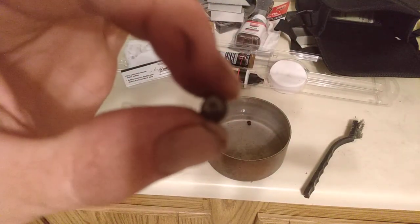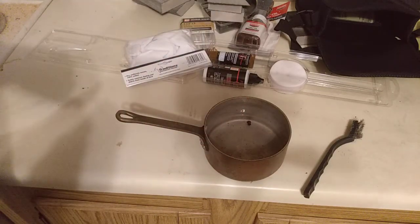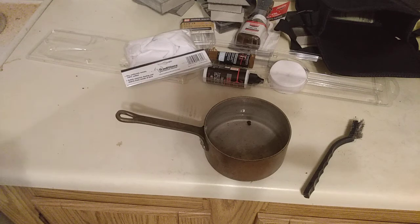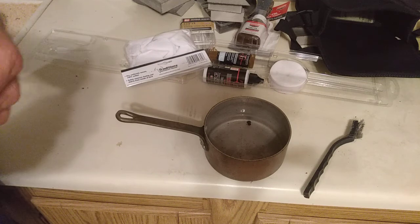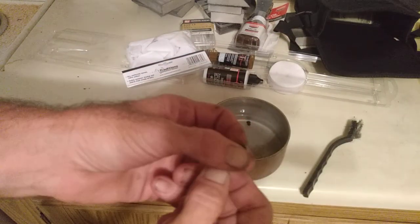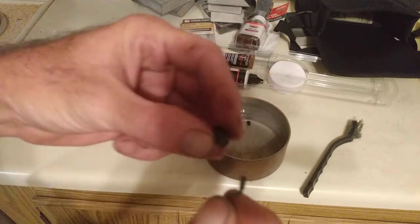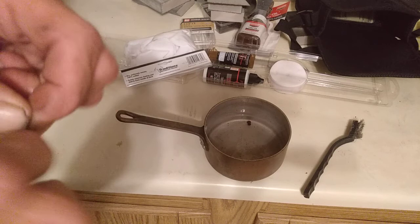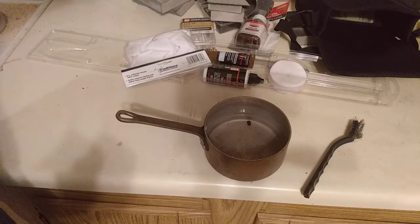Don't know if y'all can see that or not, but you're just gonna have to trust me that it's clear. I can blow through it and hold it up to the light and see the light coming through it. It's clear. But I don't trust myself that much, so I'm still gonna run a piece of wire through it. Well, I said I was. Like this right here. See? A little bit of crap coming out of there. Kind of surprising.